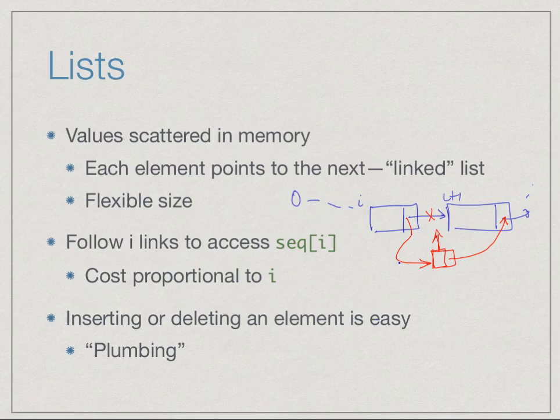So it's like plumbing. We remove one pipe and we attach a pipe from the ith element to the new element, and we attach another pipe from the new element to what was beyond the ith element previously. So we just have to shift these three links around, and it doesn't matter where we have to do it. Any place in the list, we just have to make this local change in these links. And so this insertion becomes a constant time operation if we already are at the position where we want to make the change.